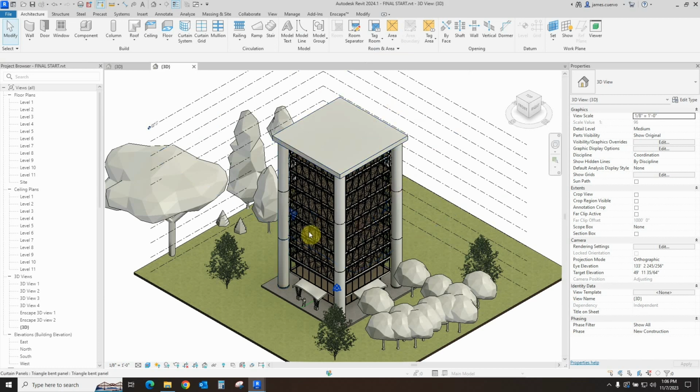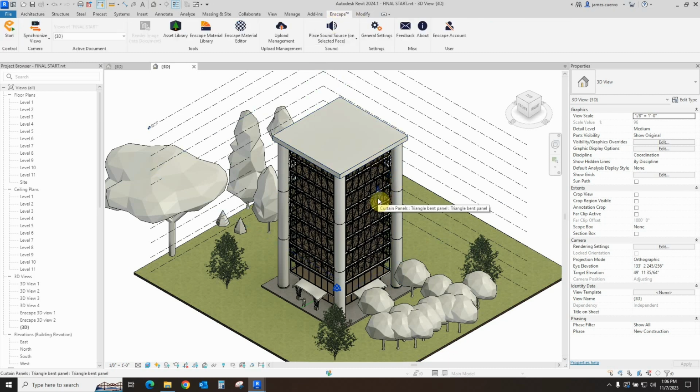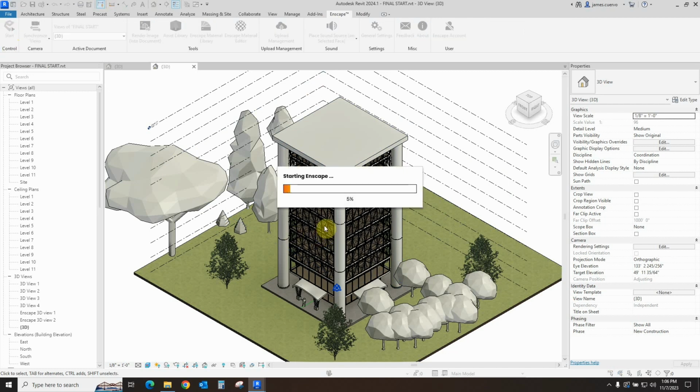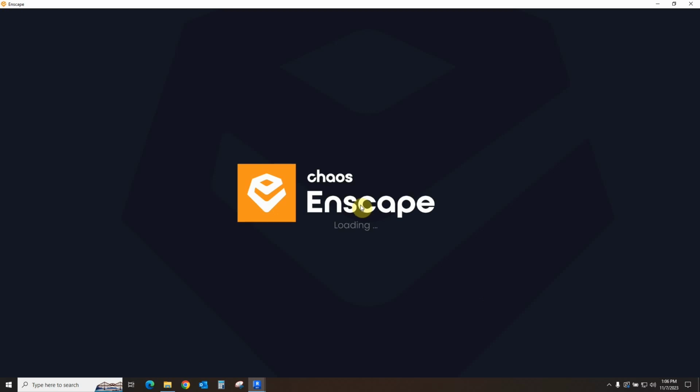And in order for us to see it in a much more eloquent or much prettier fashion, let's launch Enscape and see what Enscape tells us we have done to our little design based on the random colors that we have applied to the original family, or the curtain wall family that we've used in this particular project.